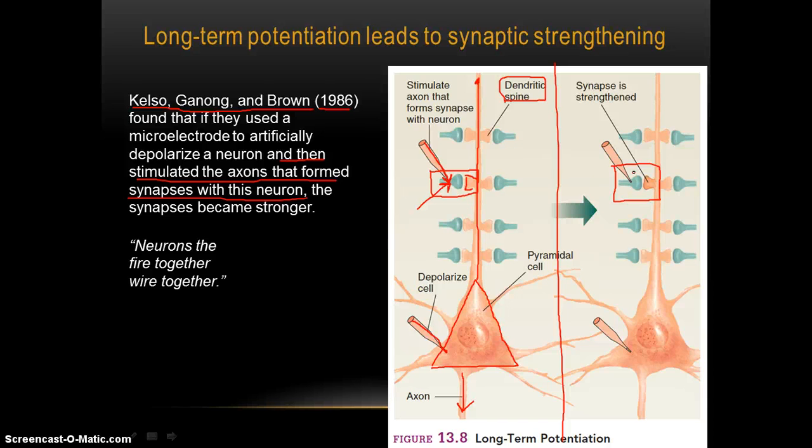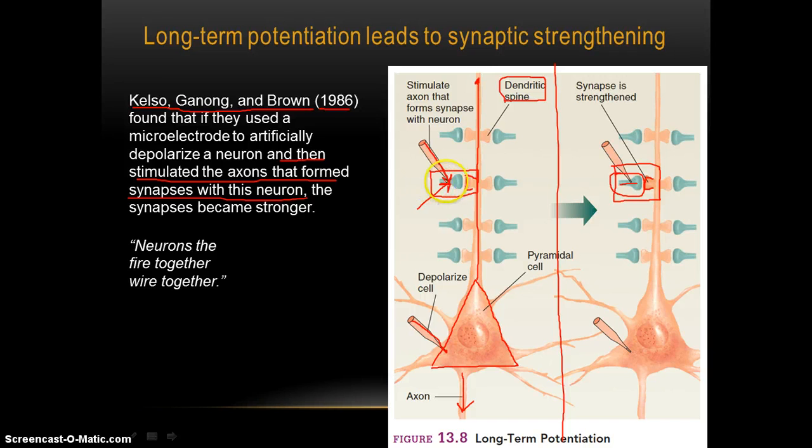Given what we said before, it means that following strengthening, if this blue neuron were to be stimulated and release neurotransmitters into the synapse that were to be picked up by this cell, because the synapse has been strengthened, this pyramid cell, this postsynaptic cell, will be even more likely to generate an action potential in response to this cell. So after strengthening, this pyramid cell will be more likely to generate an action potential when it's been stimulated by this cell, compared to over here, before this synapse had been strengthened.